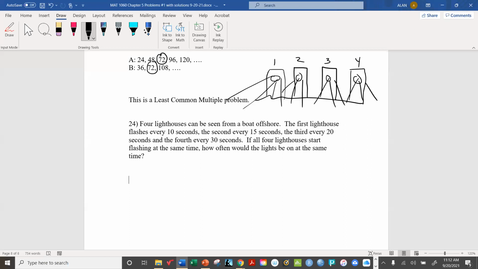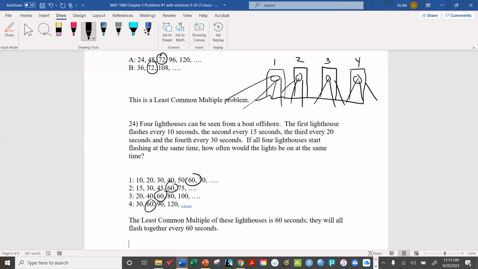Now, obviously, this was much more important when we didn't have such sophisticated navigational equipment on the ships, like satellite positioning, sonar and radar. Let's say this is now not 2021, but 1821, and you're a fisherman coming in from a hard day's work catching cod off the coast of Wellfleet. You need this information to keep yourself from crashing on the shore. But the bottom line is this is a least common multiple problem. And so this dreadful word problem suddenly became a very simple least common multiple problem.